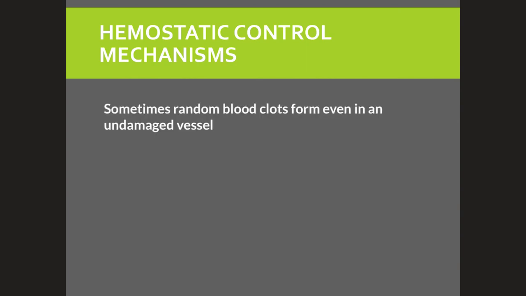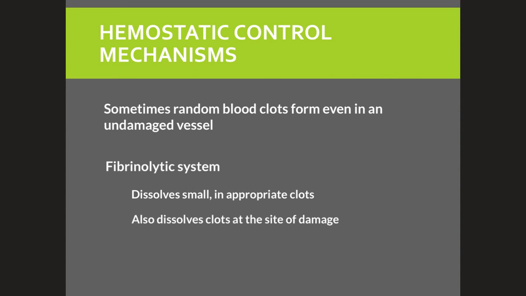But in our bodies, we have something in play called the fibrinolytic system. The fibrinolytic system is responsible for dissolving small, inappropriate clots that do happen from time to time. It is also responsible for dissolving clots at the site of damage that we just talked about. So once the repair has been finished, and the blood clot has stayed there for enough time to allow the injured site to repair, the fibrinolytic system can help to dissolve that clot.